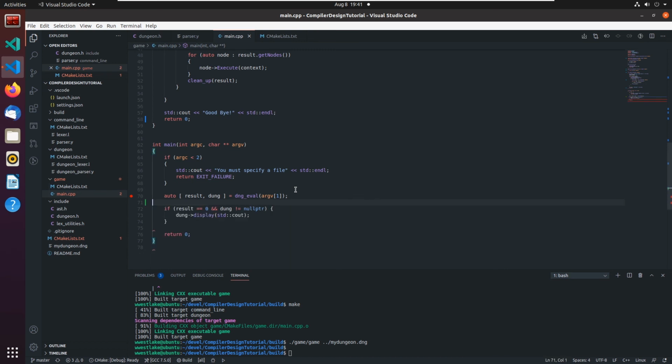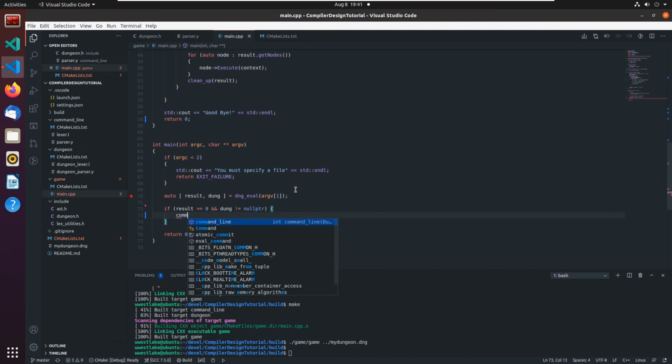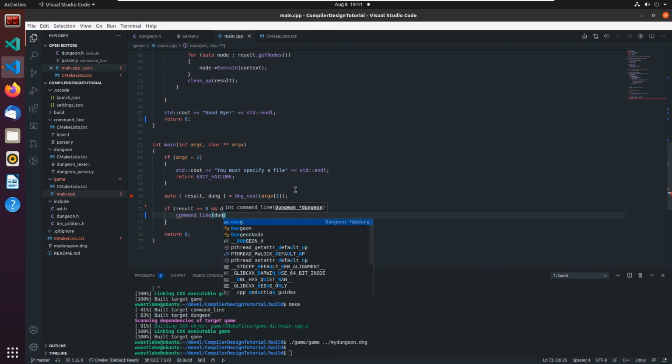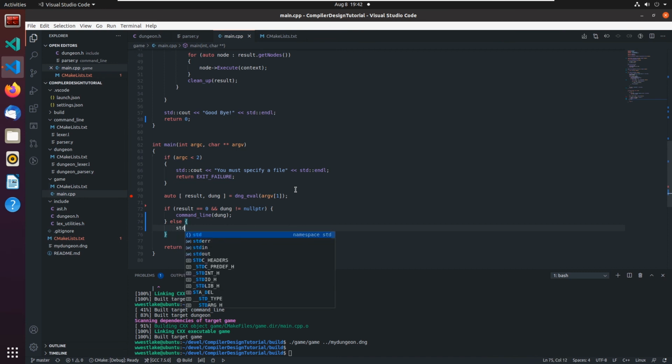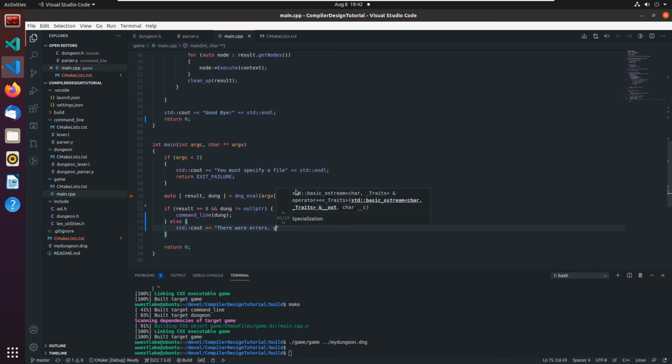But instead of display result, we want to call command line with our dungeon pointer, else there were errors, game exiting.